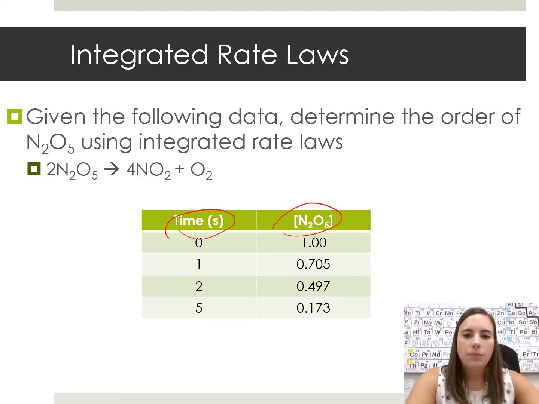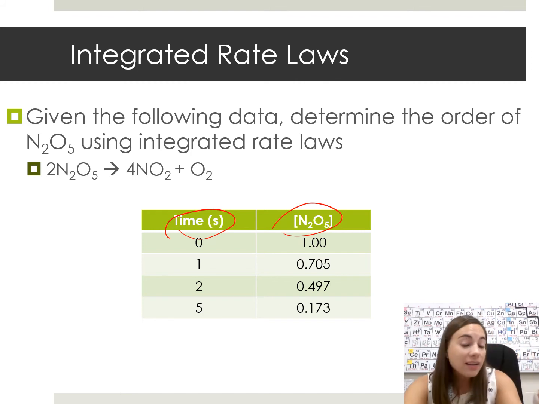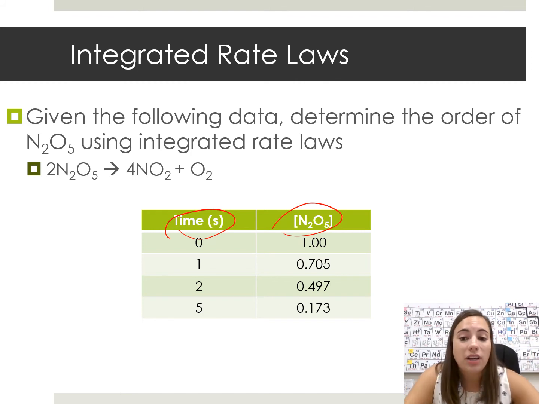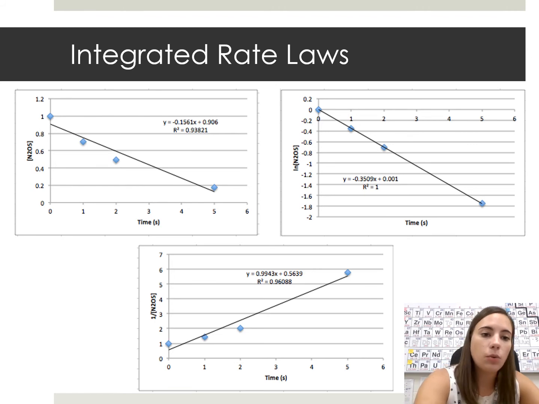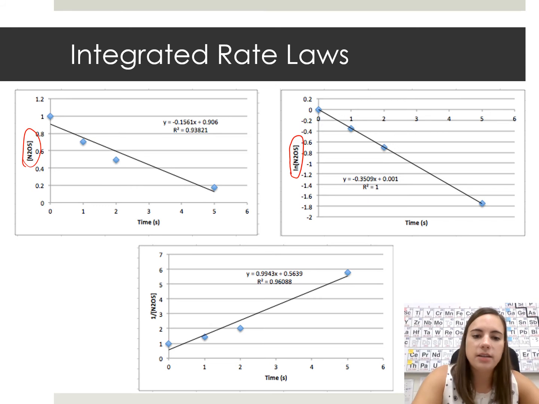Okay? Now, AP chemistry is not testing your ability to graph. Now, for a practice question, maybe you aren't given the graphs and you would need to plug it into your calculator. But on a test or quiz, you will be given the graphs and you will just need to be able to interpret them. So I have graphed this data for you. And remember, for a zero order plot, it's the concentration. For a first order plot, it's the natural log. And for a second order plot, it's the inverse.